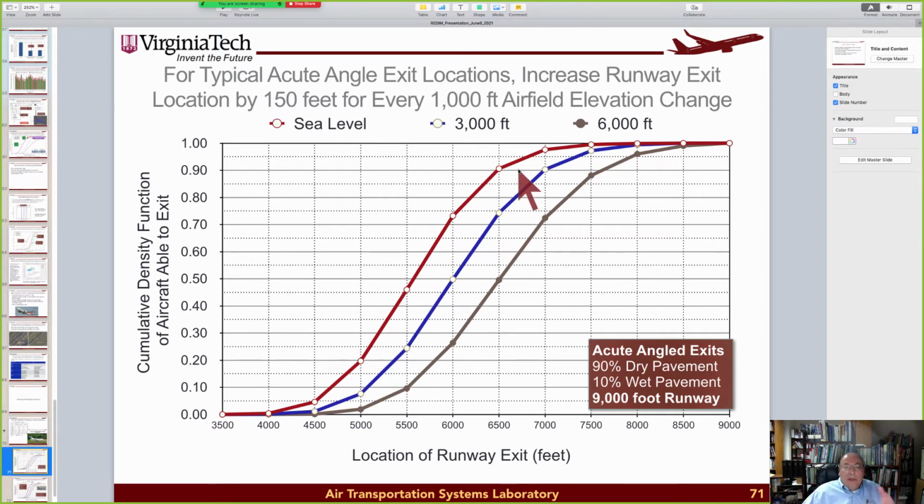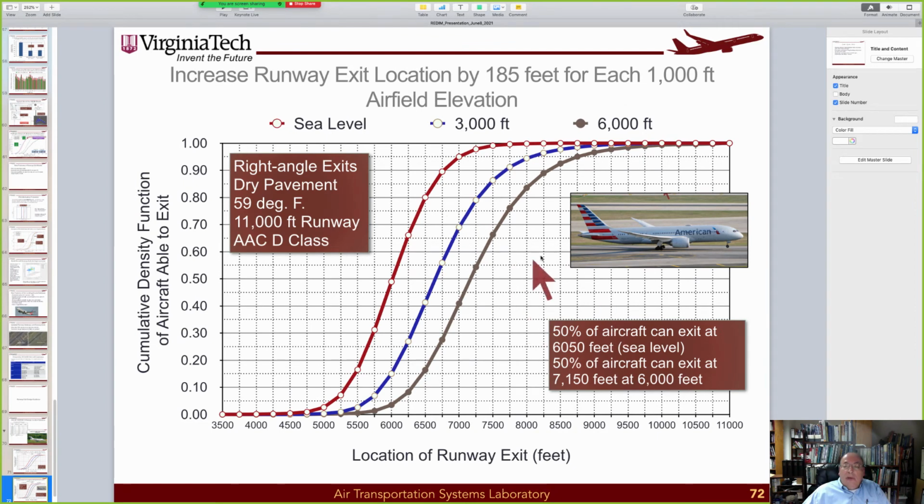And we have done this for all classes of vehicles. This is an example here for Class C. So these will be airplanes that have approach speed between 121 and 141 knots. And then we can do the same thing for Class D. We have done it for Class B and Class A as well.